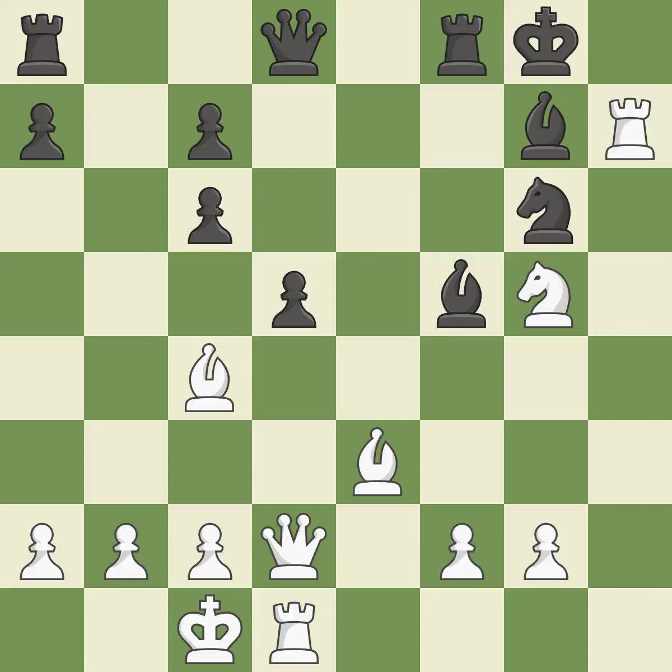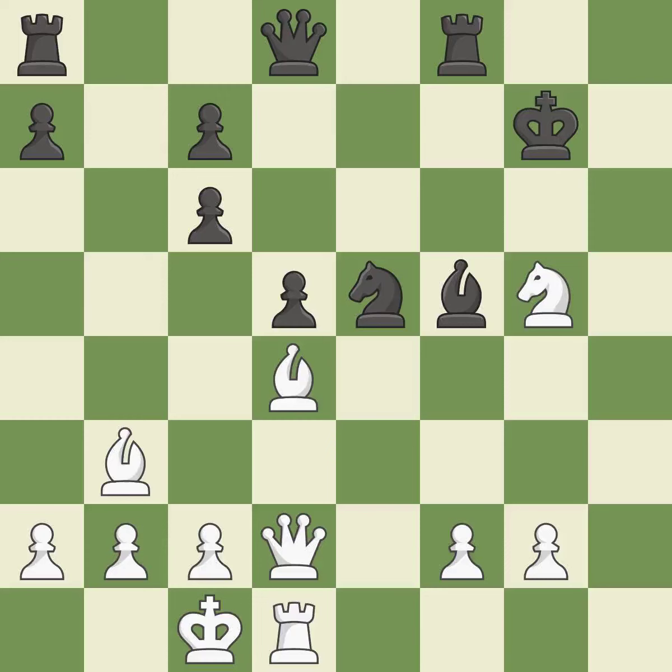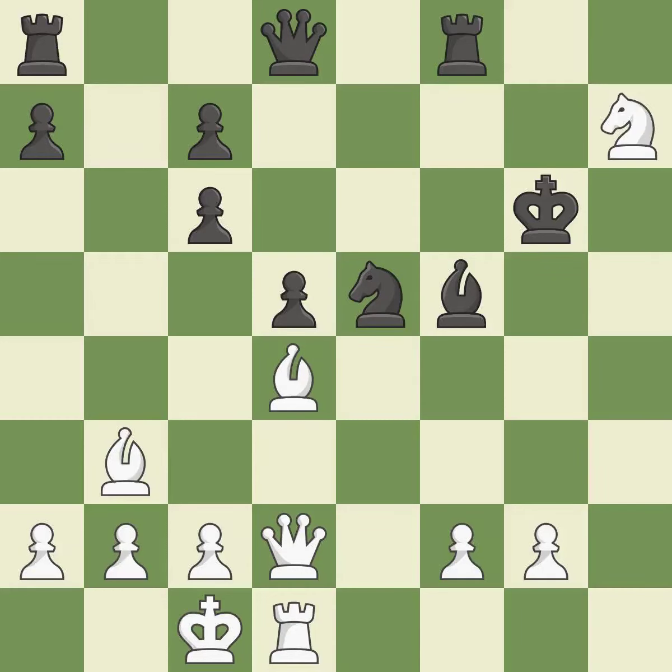By developing a bishop from its initial square, this activates it. The bishop is now on a more secure square. This reveals a rook attack — that was a truly amazing move, it is brilliant. Recaptures — it is ideal. This is winning stuff. The best choice is this one — it is ideal. That was a great move and very hard to find — it is brilliant. This takes an open file, a common method for activating a rook — it is best. It is a fair deal after all captures.